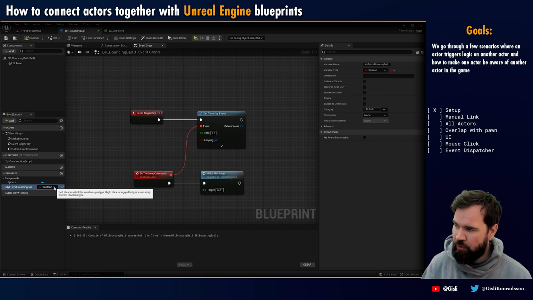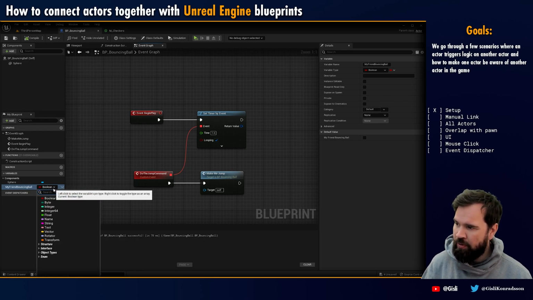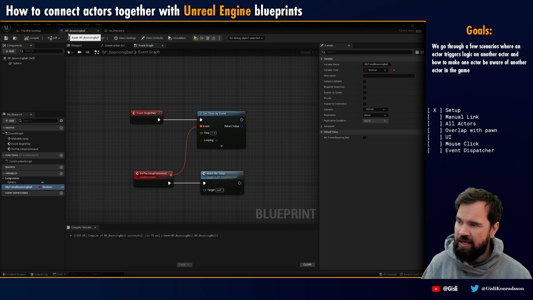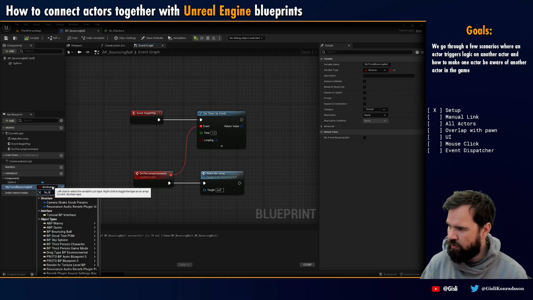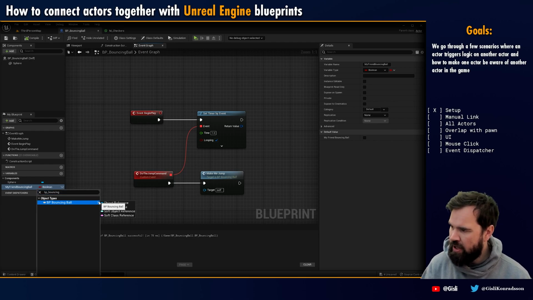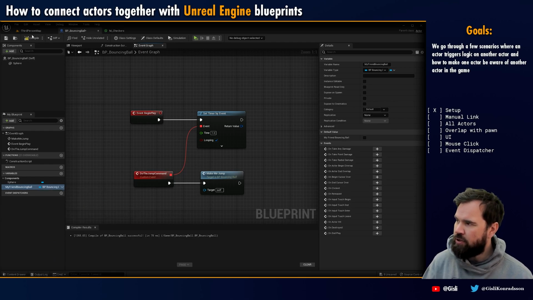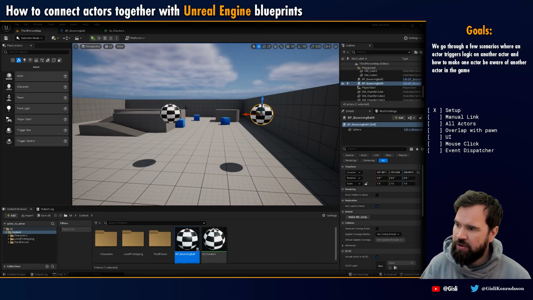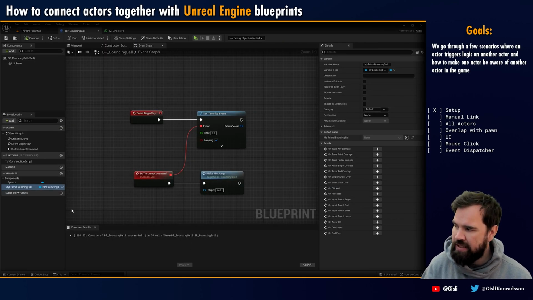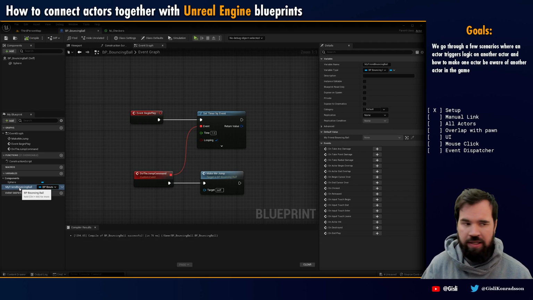Here you can see that I made a variable. The variable is a Boolean, but I'm going to make a variable that is of the same type as this actor here. It's going to be called BP underscore bouncing ball, and we do an object reference. What this means is that this actor instance now has the ability to remember a reference to one other entity in the world.